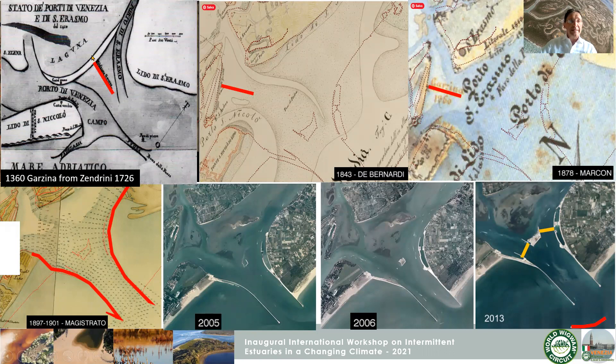As the comb is combing the wool, so this groin, using the velocity, would cleanse the navigation channel. The name is 'garzina,' the Italian for 'cardo' — the flower used all over the world in the Middle Ages to comb wool. Here you can see the success of this first intervention, with the separation of these channels. The intersection of the channels was the main cause of siltation.